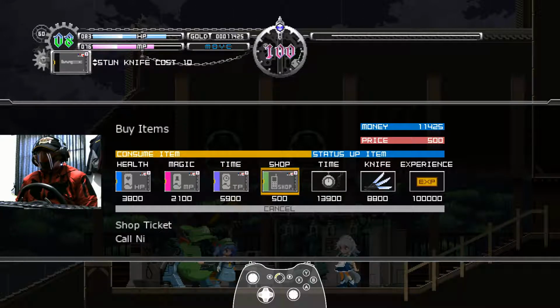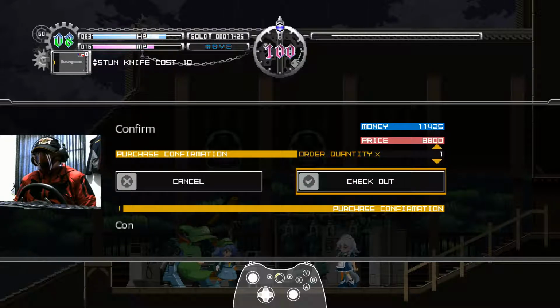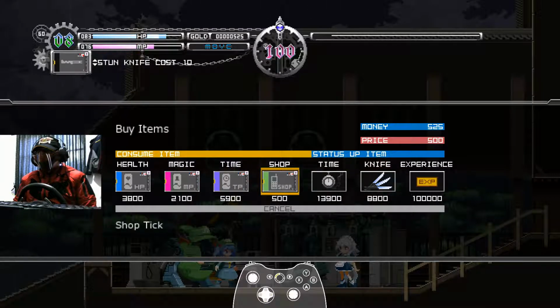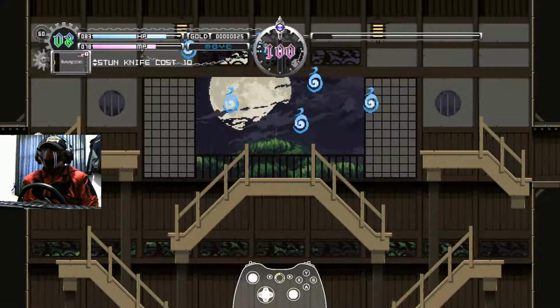This is a metal heart shop. I don't have enough for that. AXP, increase experience points. But I can't buy it because it's really expensive. Let's just buy the knife. And maybe this, just in case. I'm just buying some stuff that I don't really need right now, just in case. So, yeah.